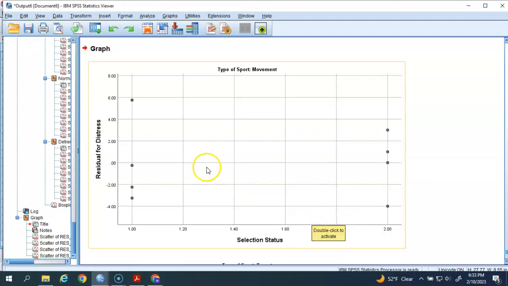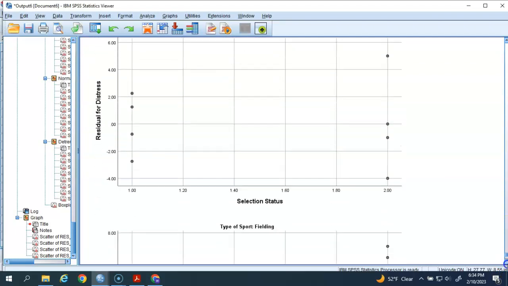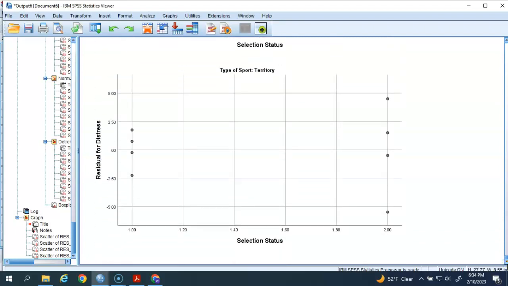There we go. I could go through, I'm not going to do it this time, and put the line here for 0. We can see these are kind of randomly scattered around 0. These look normal, nothing really is surprising. I don't see any weird pattern. They're a little different, but they're all kind of distributed around 0. We don't see any of them doing anything strange.